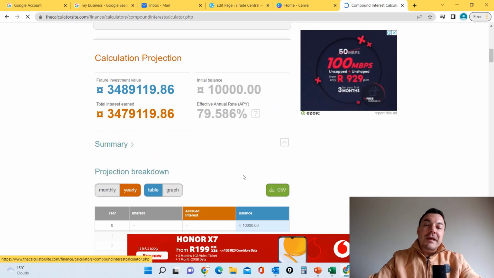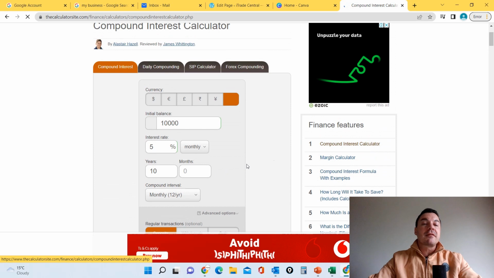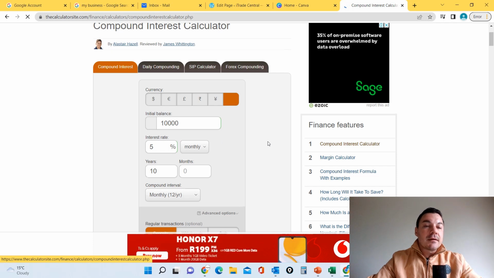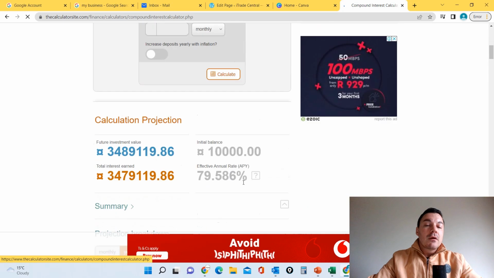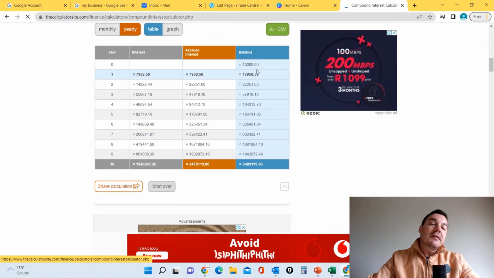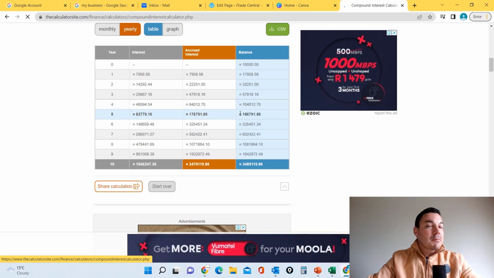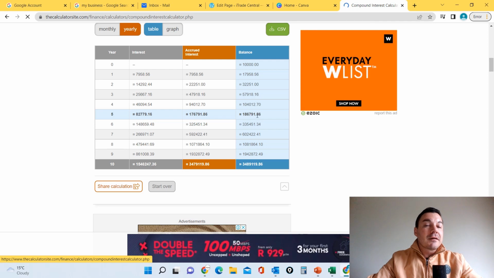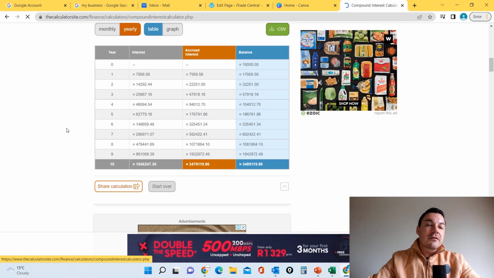Now, for a lot of people, that's life-changing money. And I think that's where a lot of traders are losing focus: everyone's trying to turn 10,000 Rand into 100,000 Rand every day, and they're not thinking about the long-term effect. In 5 years' time, you're still going to be depositing that 10,000 Rand, hoping to turn it into 100,000 Rand. Whereas if you just made 5% per month, you would already be sitting on nearly 200,000 Rand. And I think that's a mindset that traders are missing.